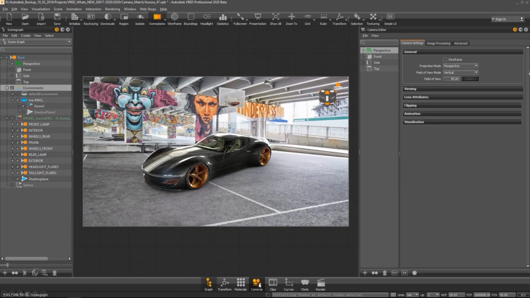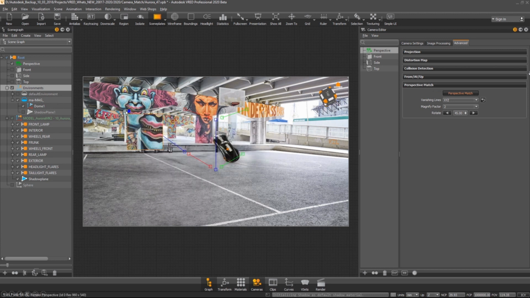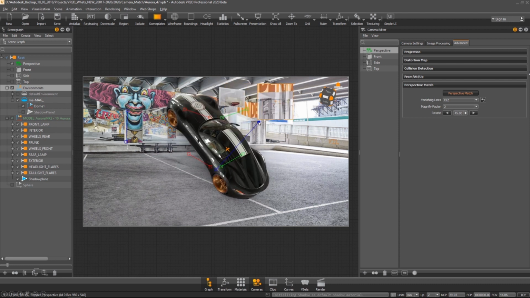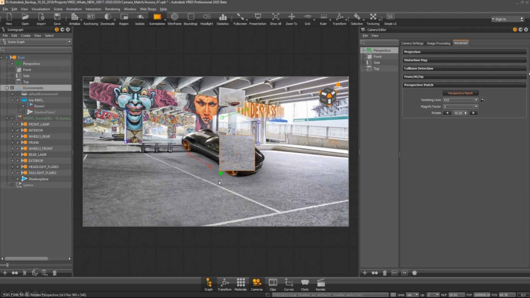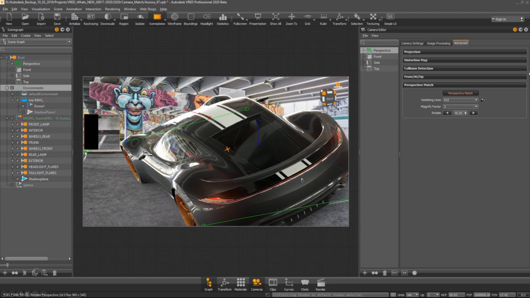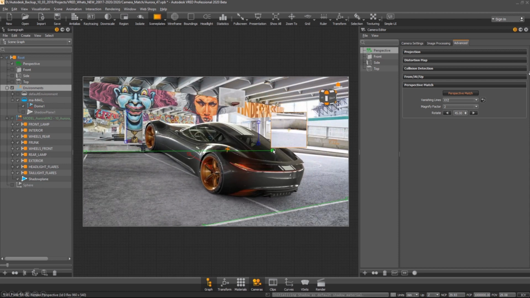In the Camera Editor Advanced tab, we can now activate the Perspective Match, which gives us the vanishing lines for XYZ that can now be adjusted with some reference points in the backplate. As you can see, there's also a small magnifier next to the mouse cursor helping me do that. While doing that process, the camera angle and field of view is adjusted on the fly.